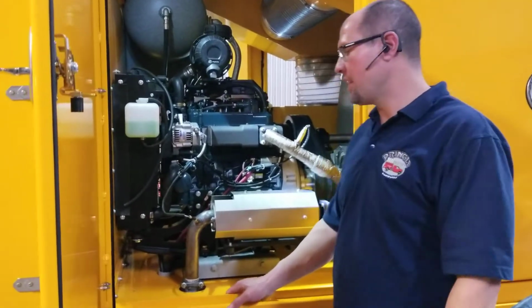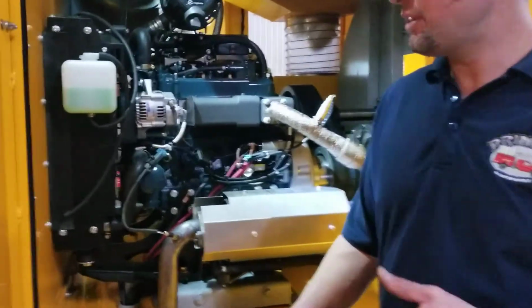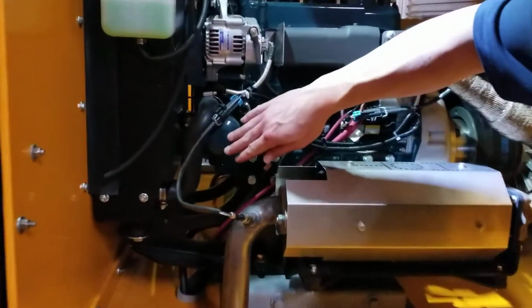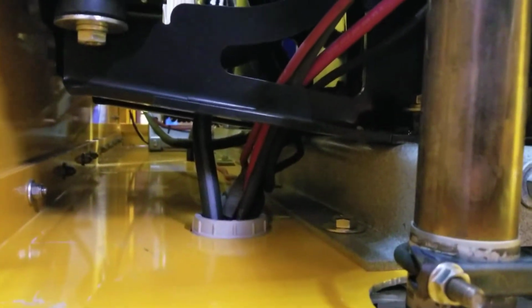So we're going to start off with the engine here. With the engine, we tried to make it easy to drain the oil and change the oil. Right here you've got your oil filter, so that's easy to get to. And then you've got your oil drain valve, and there's a hose that runs down underneath the truck.